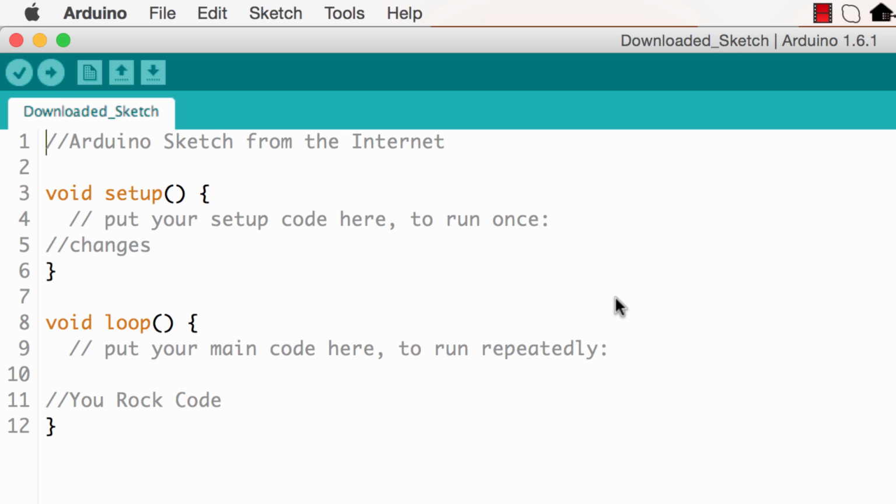So if you ever get that pop-up about, hey, we're going to move this file, or we're going to create a folder and move the file, just think about the location where it's going to create that folder. You might just want to move that .ino file directly to the Arduino folder, make a folder for it, and that way you don't have to go through that pop-up stuff.